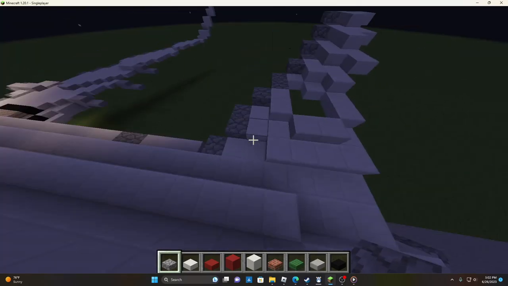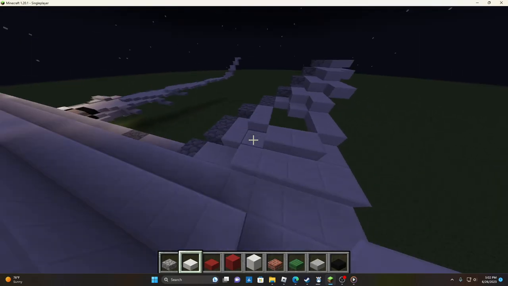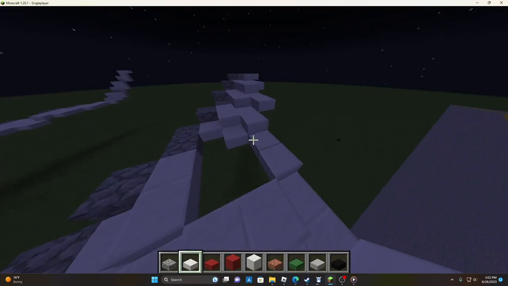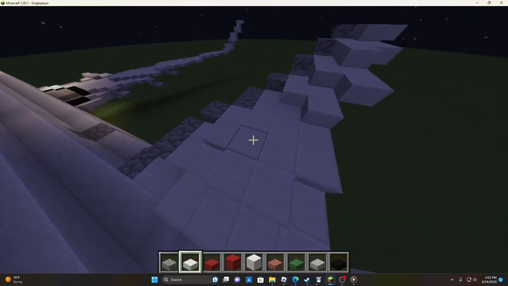So from here, add quad slabs right here. And then I'd put 1, and go by 4, 1, and go by 2, 2, and 2, and just 1, and 1.